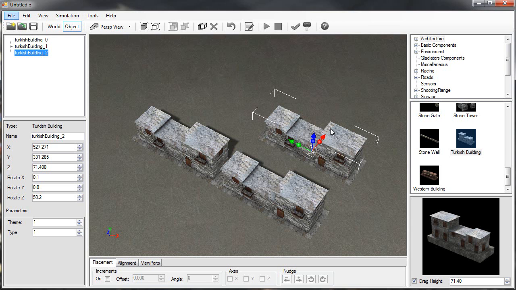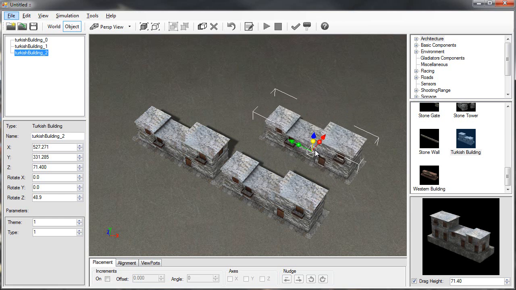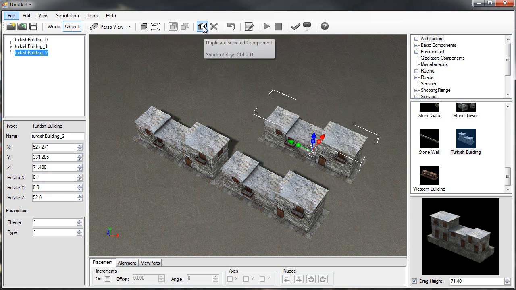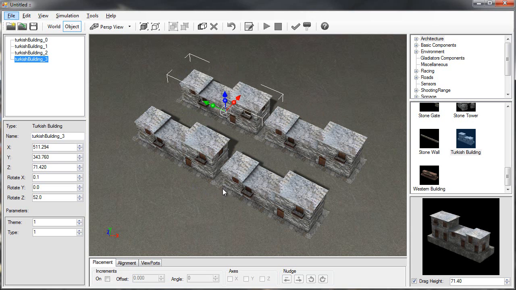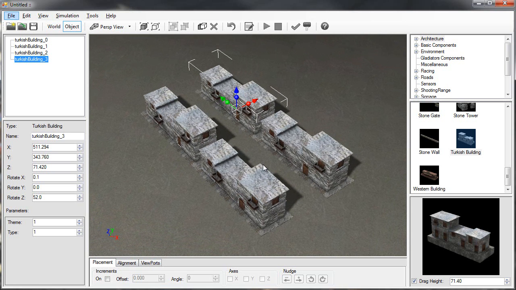And also, as I rotate, it is also locked to that object. What's great about this is now, if I want to duplicate this object, and we'll just hit duplicate, now I can grab the manipulator handle, I can drag to the direction that I want, so I'll grab this green cone, and now I move right along that axis. This is really useful when you're working with a lot of objects or when you're trying to position things that are not based on a grid.